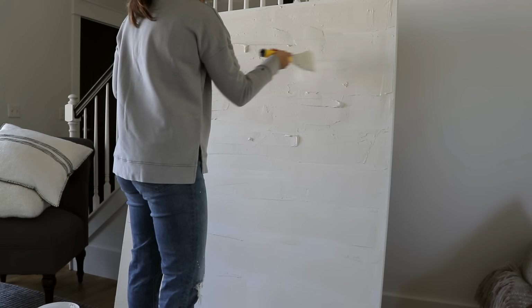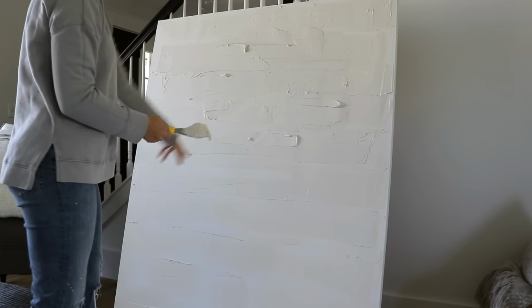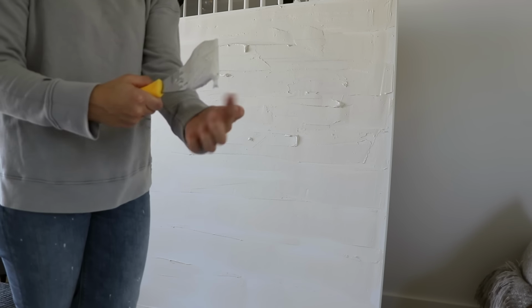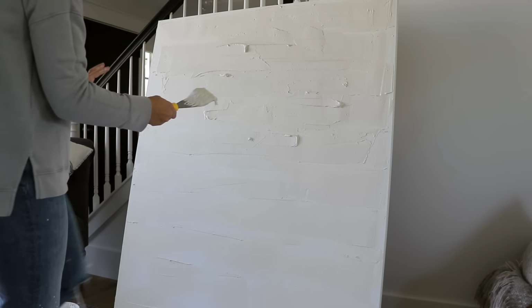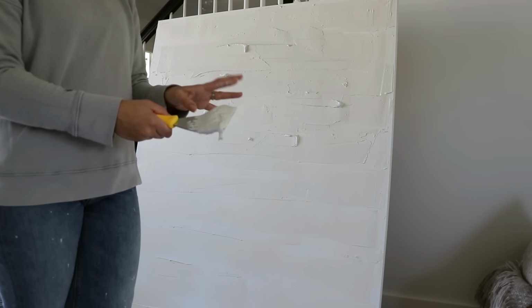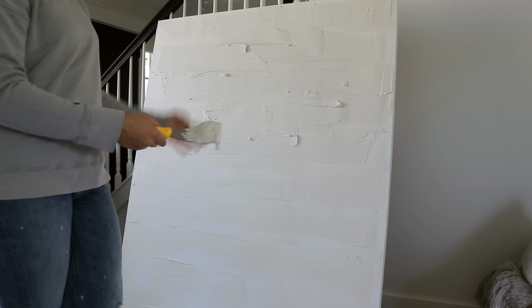I didn't really like that one, but I did one down here that I like. So I'm just gonna take the end of the knife and make those little scratch marks too, if that makes sense. But you can really do whatever you want, and you can use other tools too to make cool designs on here.